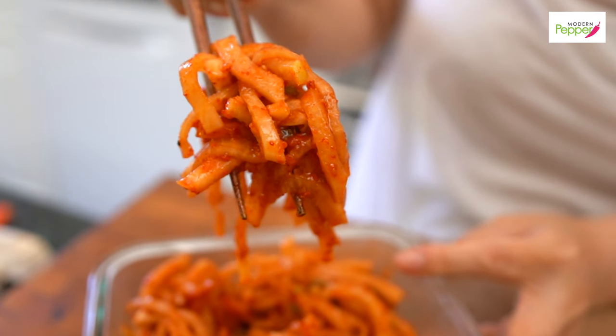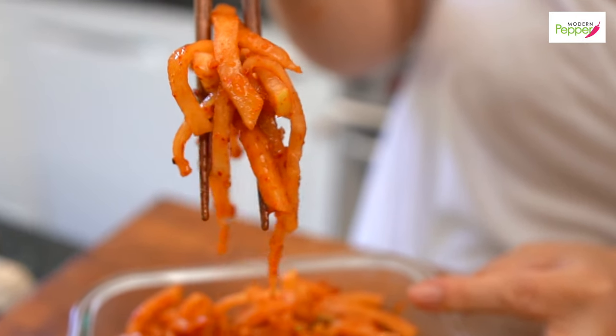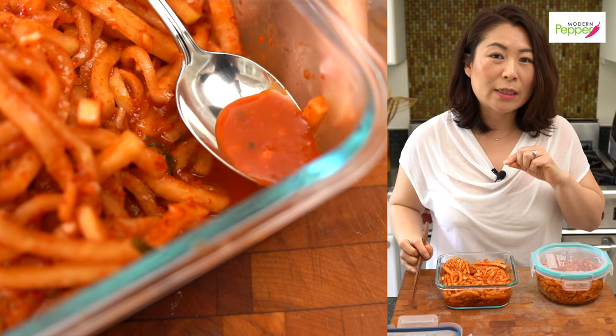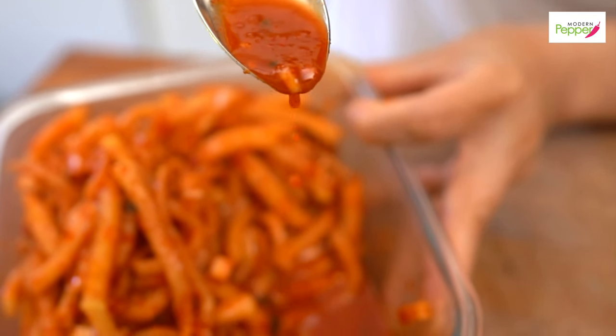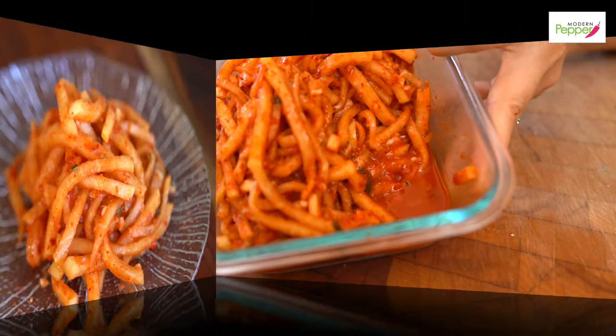It's still crunchy, and the spiciness is just perfect for me. You want to make this less spicy, just add very little gochugaru. This actually tastes sweeter than this, and I use the same exact ingredients, because Korean radish is known for that sweet, watery taste that it releases as it ferments.